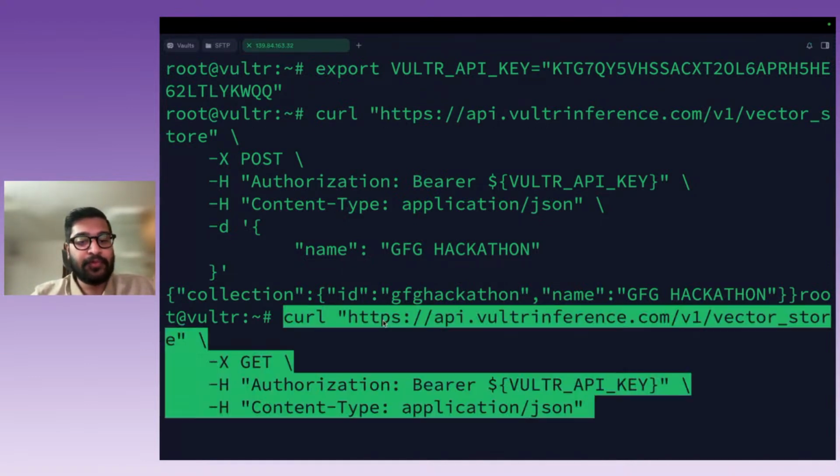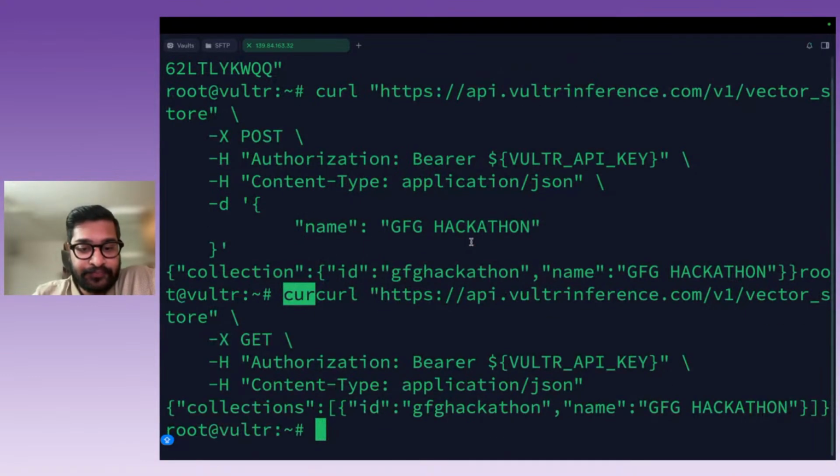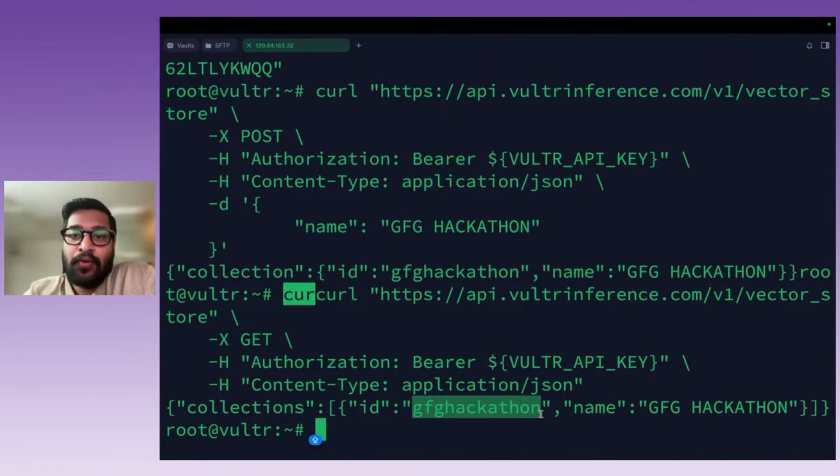So let's send a get request and retrieve all the IDs here. Because we created only one collection, we got only one ID, right? This is GFG Hackathon. This is the ID which we are going to use to identify which collection this data will be stored in.